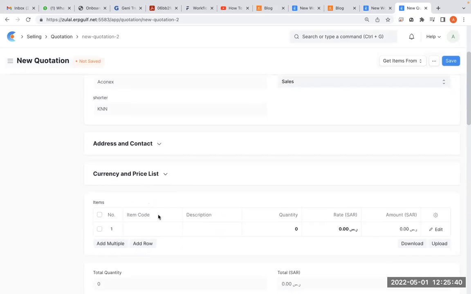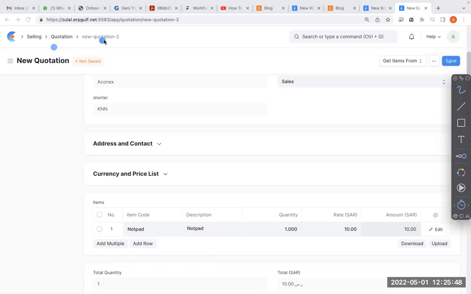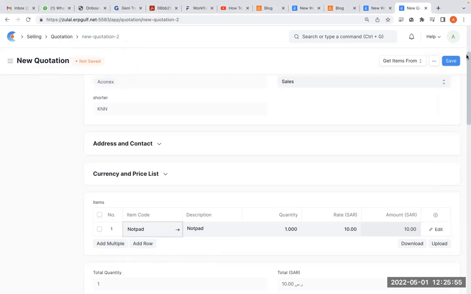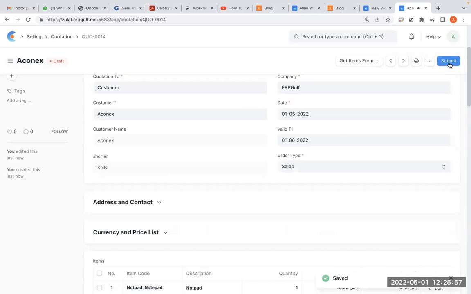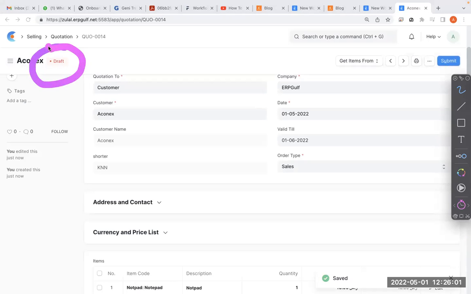I'm making a quotation to a customer. Now here you need to look here, don't look at any other place. It's just a standard quotation. I'm saving it. It's saved. Now what? Draft. Draft is a state of any document like quotation, purchase order, sales invoice, journal, anything.